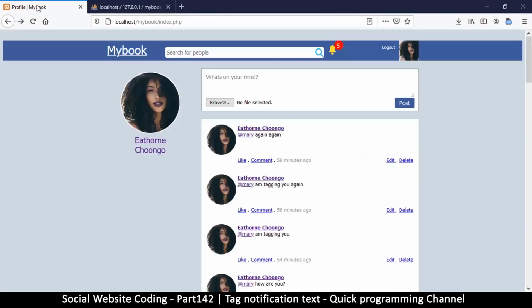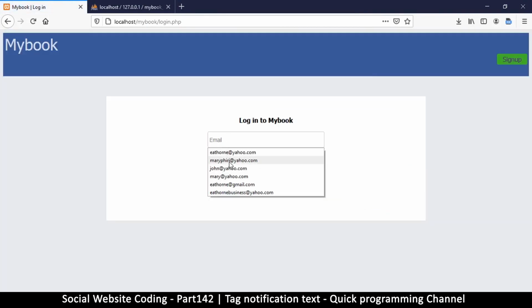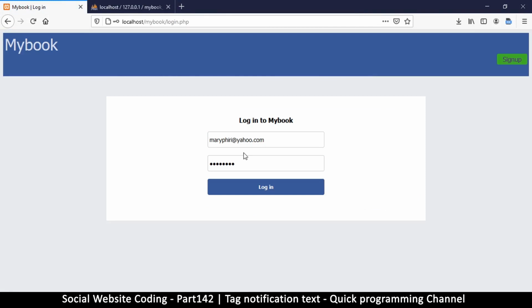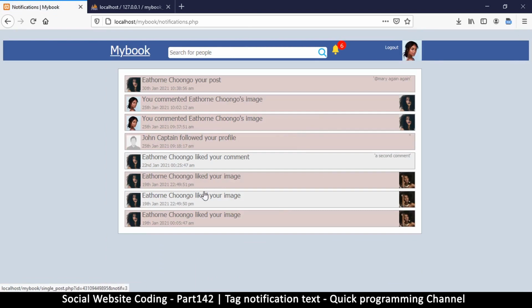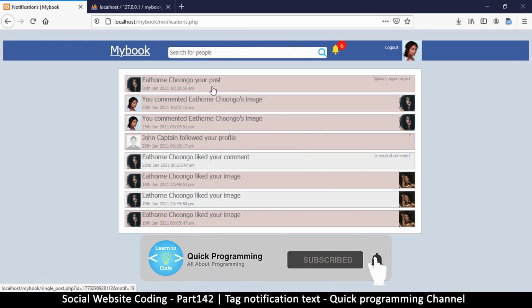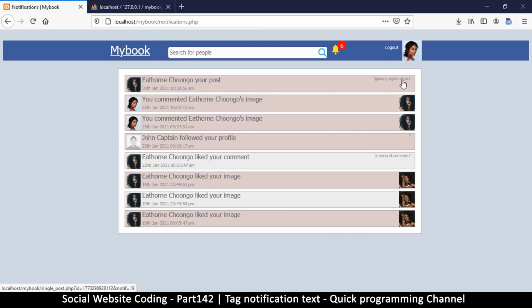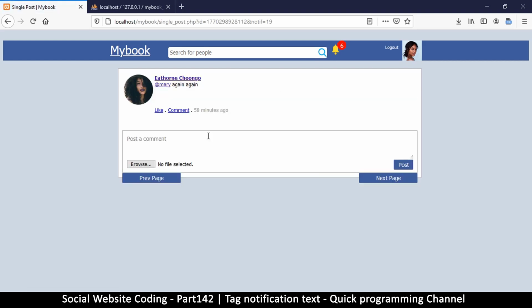So what we need to do is go to Mary's profile and see if there's a new notification there. Okay, so Mary has been tagged. Goodie. Now let's log out and let's go to Mary, and I will add my password here. Okay, so let's go to our notifications. So here is where the problem is. So Mary again and again, so that's our notification. So there is a notification here. So let's see what happens when we click on it. It actually takes us to the correct location.